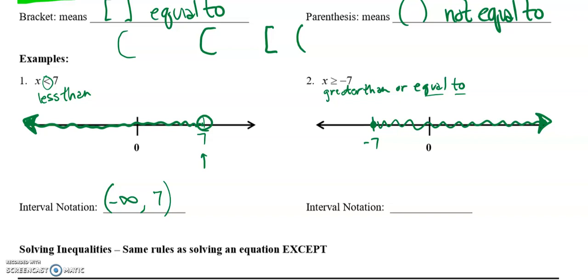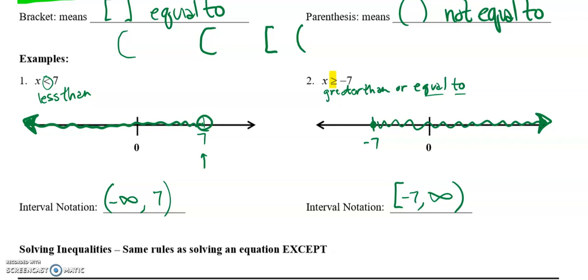So for the interval notation, how far to the left can we go? The farthest left we can go is the -7. How far to the right do we go? Well, that arrow says we keep going all the way up to positive infinity. We don't have to write the positive for the positive infinity. Infinity is fine. We can never ever equal an infinity, so that will always get a parenthesis. And in this case, we can equal the -7 because it was greater than or equal to. So since we can equal that, we need a bracket.